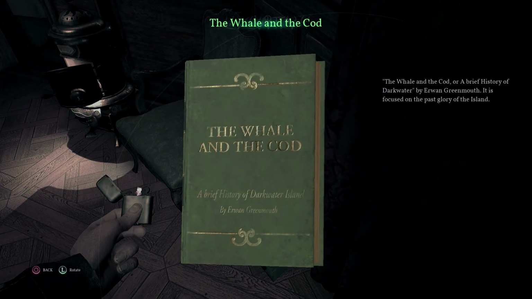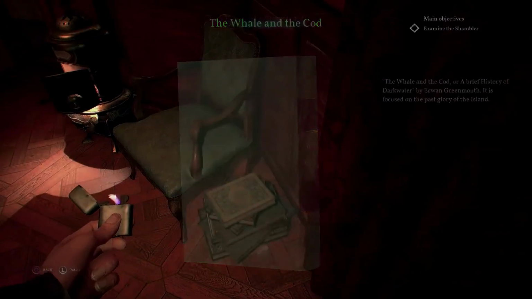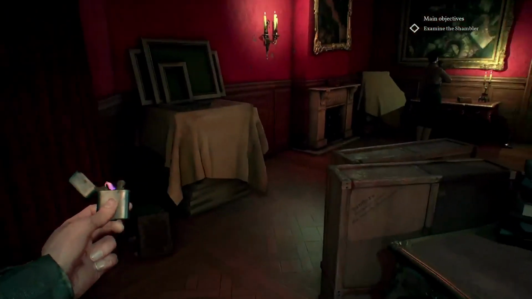The Whale and the Cod, or A Brief History of Darkwater by Irwan Greenmouth. It is focused on the past glory of the island. Okay. A lot of reading in this episode.